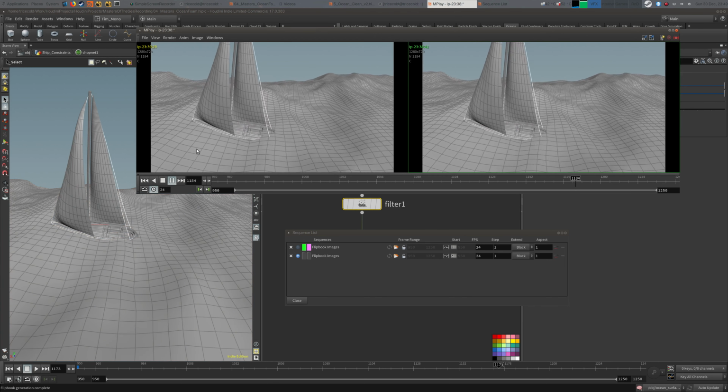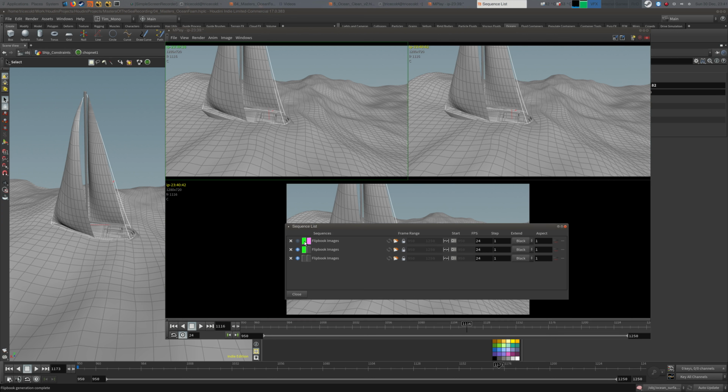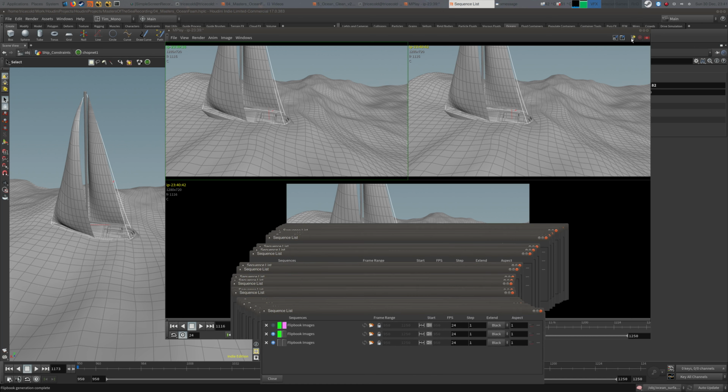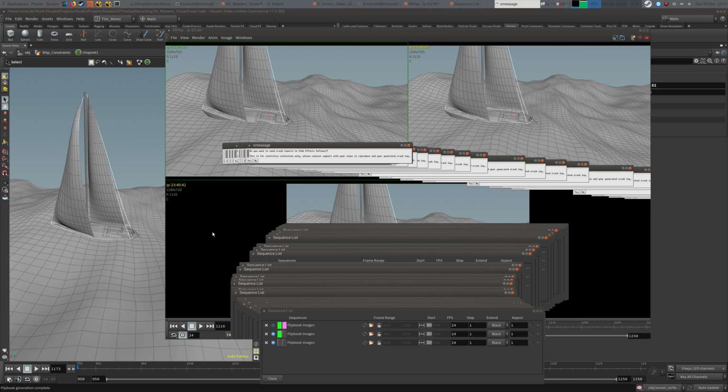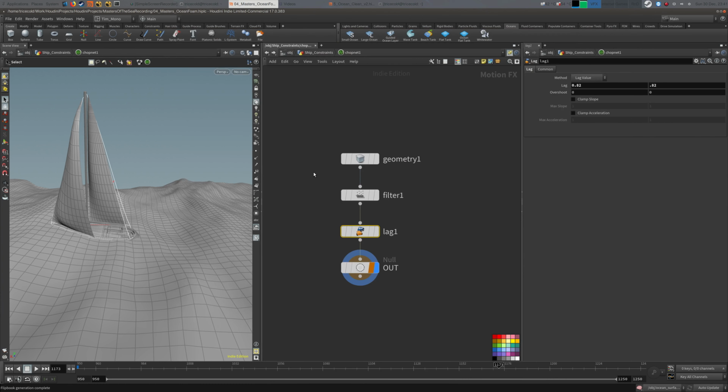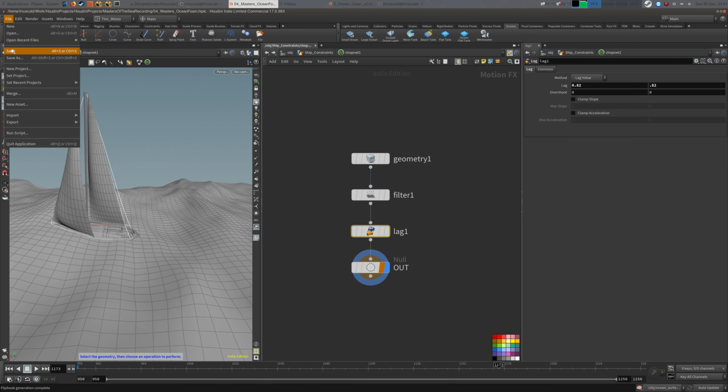Now this is the last one. This is this, and this is this. They're all different. Oh, it crashed. Oh no. Okay, mplay crashed. That's fine.